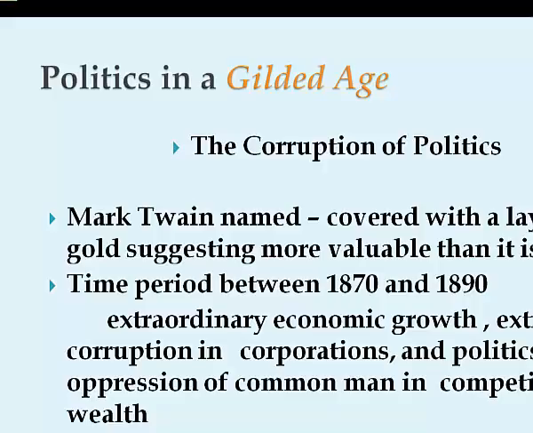The period between 1870 and 1890 is the only time in American history that we are described in a rather derogatory way. It's called the Gilded Age, after the title of an 1873 novel co-authored by Mark Twain, incidentally. And gilded simply means being covered with a layer of gold, suggesting that the golden surface deceptively obscures a core of little real value. The Gilded Age, I'm sure you've heard the term, she's a gilded lily. I mean, she looks good on the outside, but rotten on the inside. The Gilded Age thus referred to the extraordinary economic growth of the period and the corruption caused by corporation domination of politics as well, and the oppression of others in the competition for these riches.